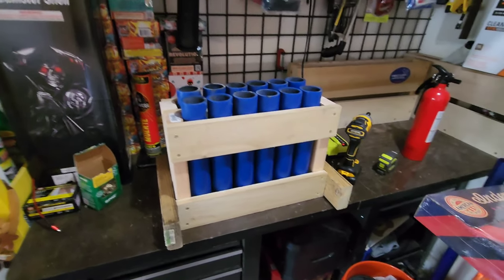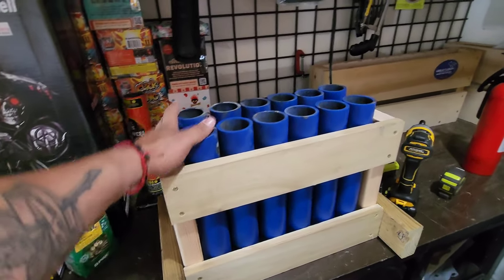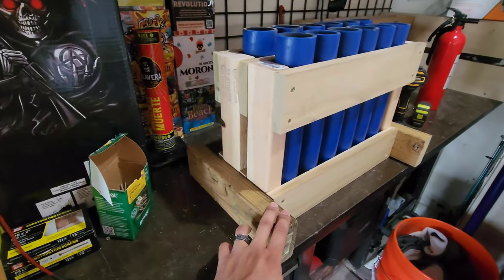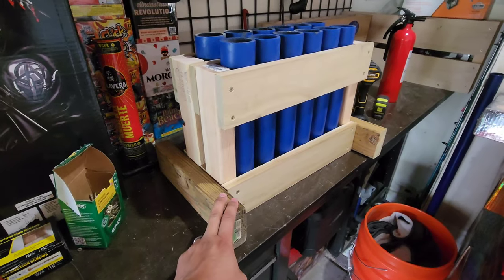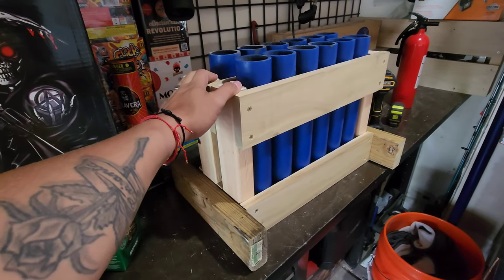All right, YouTube, here's the finished product. I skipped a little bit as I was trying to figure out what to use on the legs and getting the tubes in here. Obviously, you guys saw me fast forward through most of the building process. Like I mentioned, I make use of what I've got. I had some pressure treated 2x4 material from an old shelf I tore down. Used that for the legs. Makes it very, very sturdy. Zero chance of this thing tipping over.